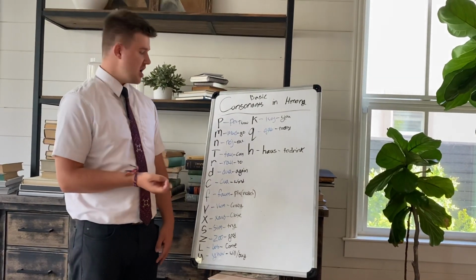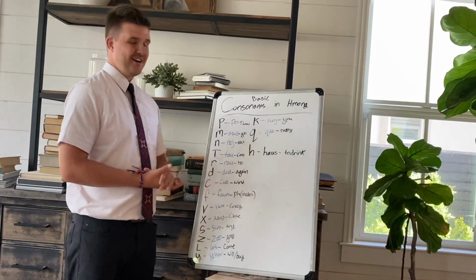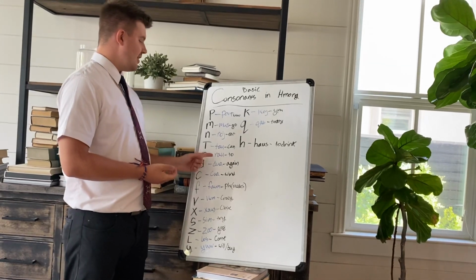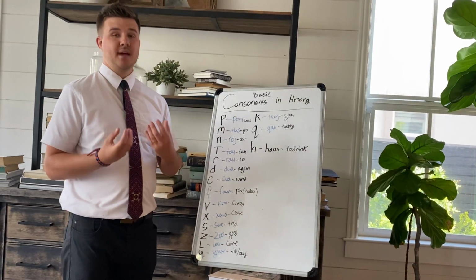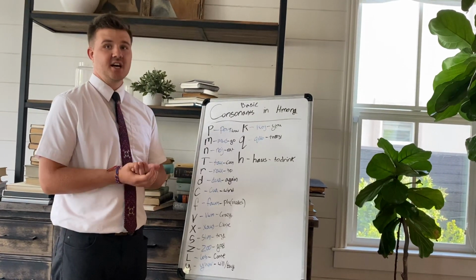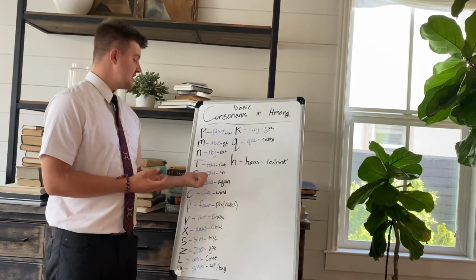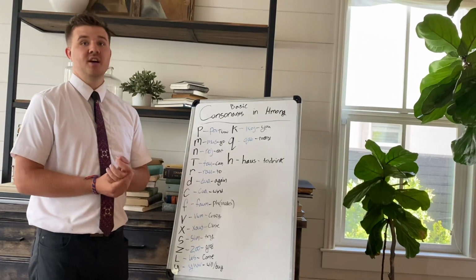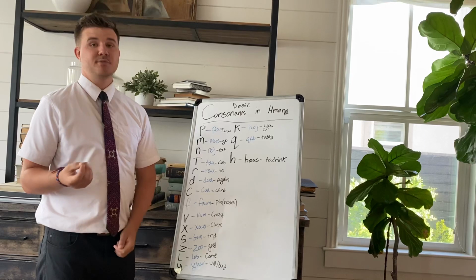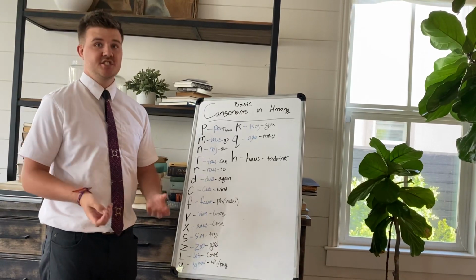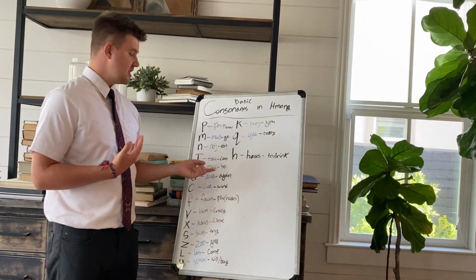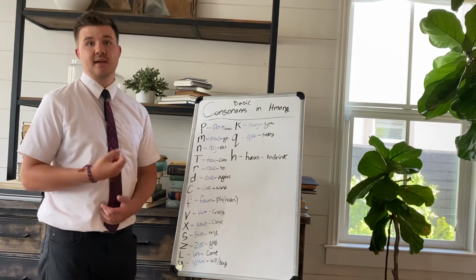Then we have the R. Da. The R is pronounced behind your teeth. Da, which is like the word dao. And this was the hardest sound for me to say, okay? It's almost like a machine gun, okay? Da, it's behind your teeth. Dao, which means to, like I give to you.